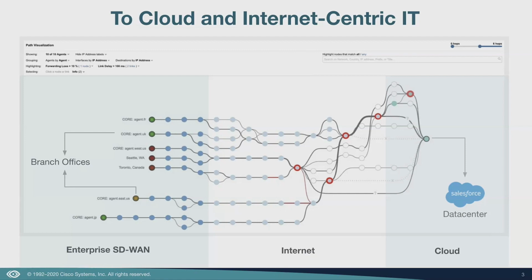And what we realized early on is that the existing tool sets that continue to provide a ton of value within the corporate perimeter, be that SNMP, flow-based solutions, PCAP-based solutions, have a ton of value, but they become less useful as the network becomes more widespread and complex across the internet.